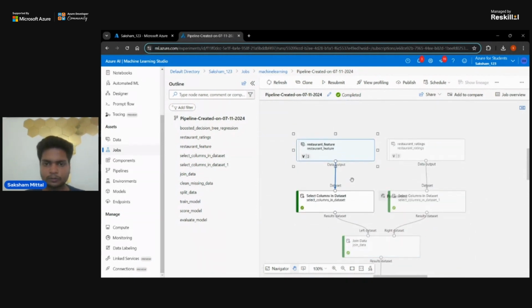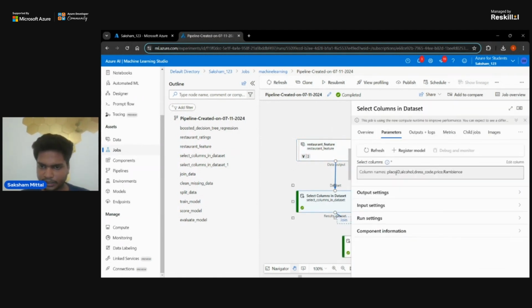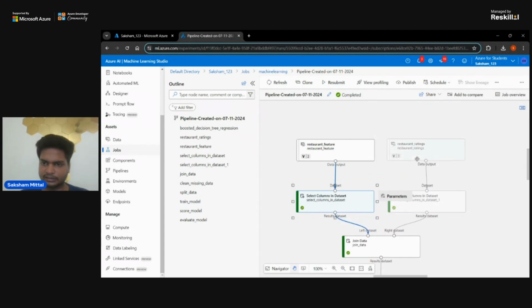Going to the first block, this project is about ratings of restaurants. In this project we collect some data from the restaurant. I have given this data in the parameters. These parameters are place ID, dress code and price. These are the ratings which are given by the customers, and then the rating block.